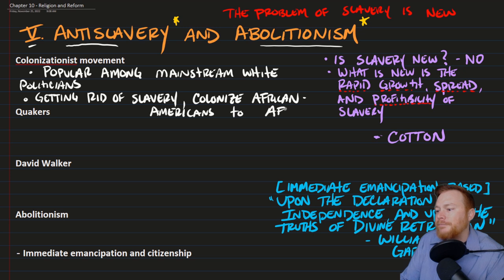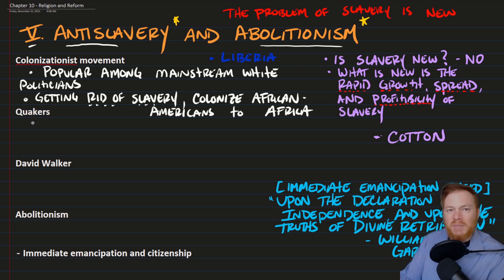to Africa. In fact, the colony that was created by one of these colonization societies was the colony of Liberia. And Liberia was designed or set up to be a colony that former American slaves could move to. So the colonization movement, yes, they wanted to get rid of slavery, but they did not envision a United States that was racially integrated. They wanted to preserve the United States as a white demographic. And so after the abolition of slavery, the plan was then to colonize African Americans to Liberia, right, to move them out of the United States. So groups like the Colonization Society, we would not consider them to be abolitionists, right? We consider them to be anti-slavery.